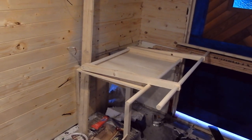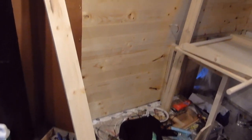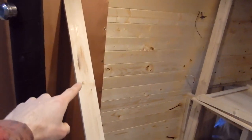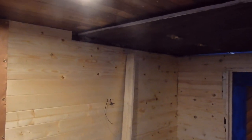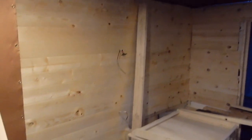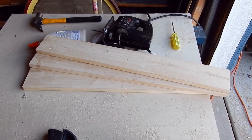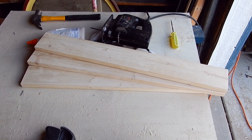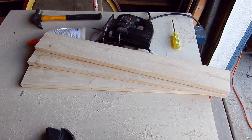So I've brought the desk into the van, and it's going to go between the bed and the fireplace here on this wall. So I've cut out two 1x4s here that are that high, and basically these are going to be the side supports that the desk will slot into. I've cut three pieces of bracing to go between the two vertical support beams, and this will make it into something that can actually be attached to the wall.